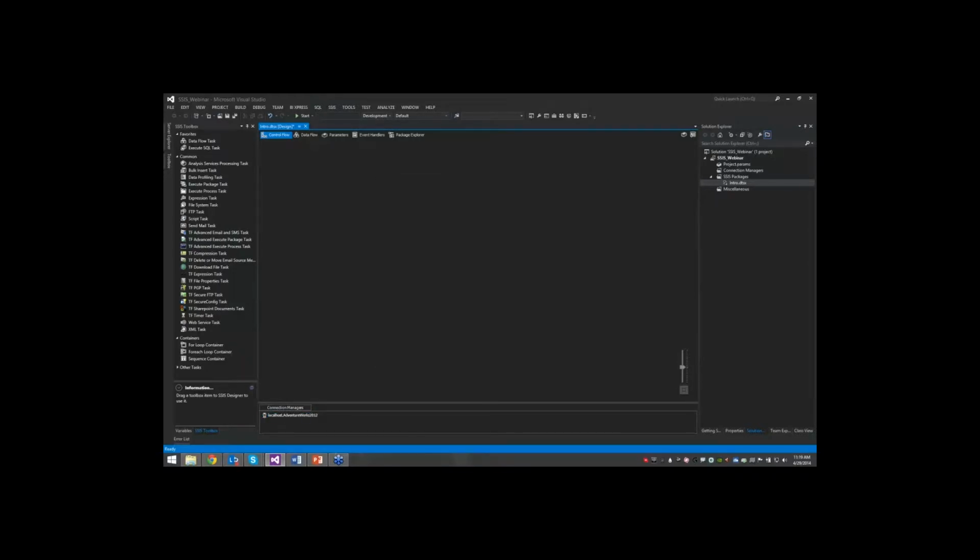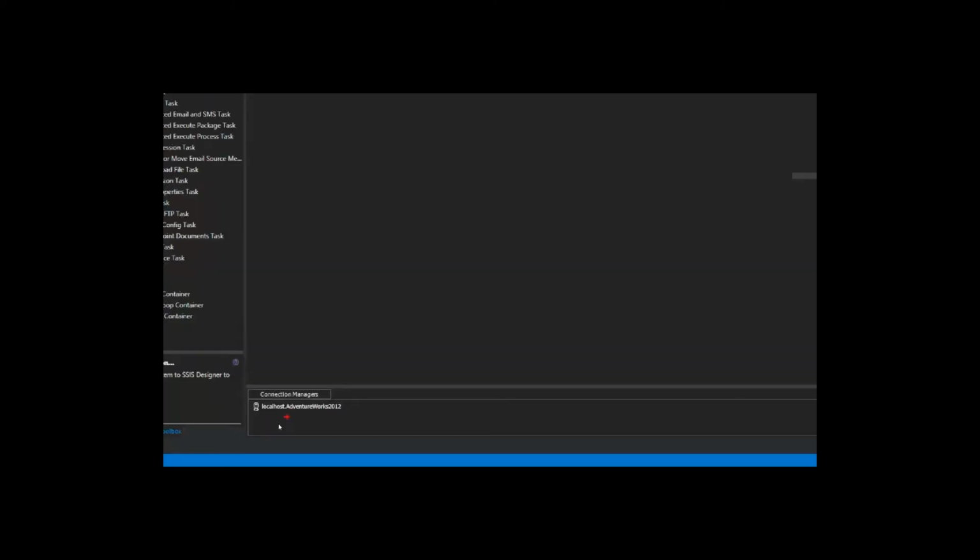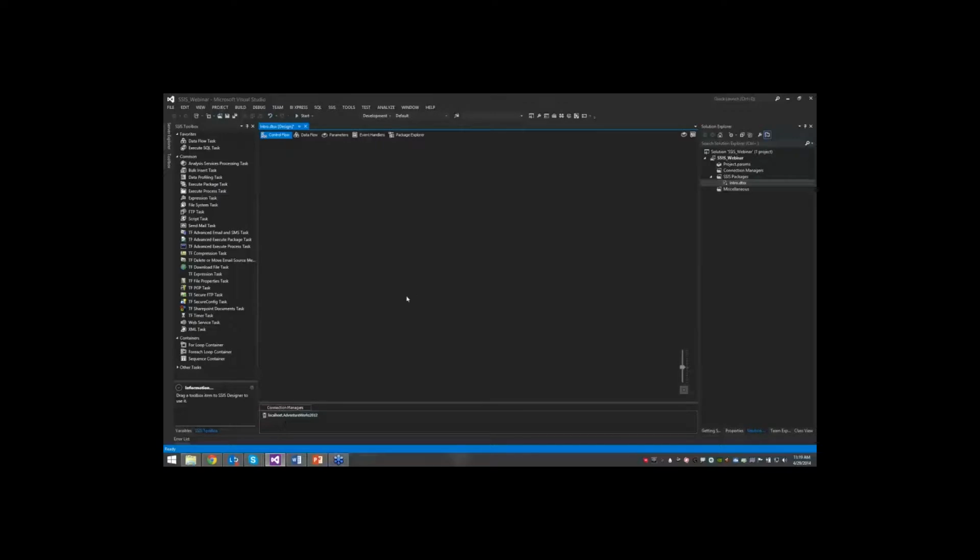And you'll see it show up down here at the bottom. I can also change the name if I just want to get rid of localhost. It doesn't really matter. I can really do whatever I want with the name. I'll leave it as is. So now I have a connection. So once we start working with data, I can access any of the data on that server.